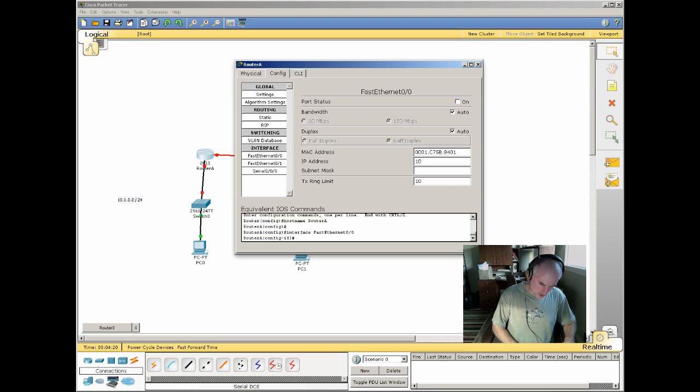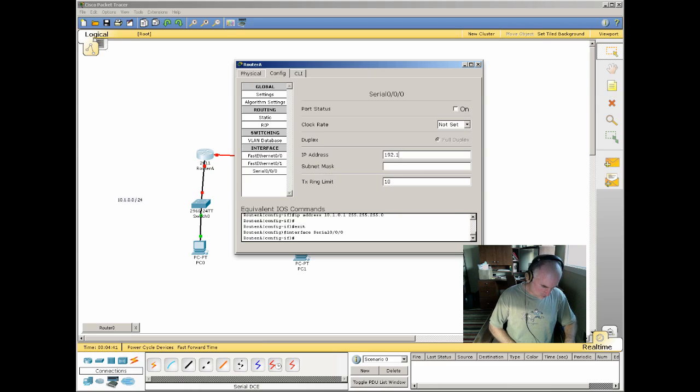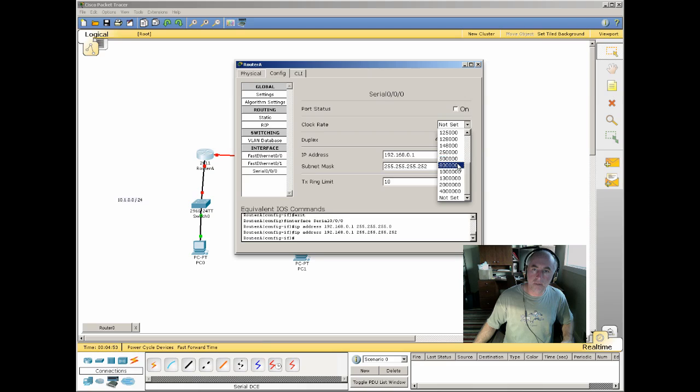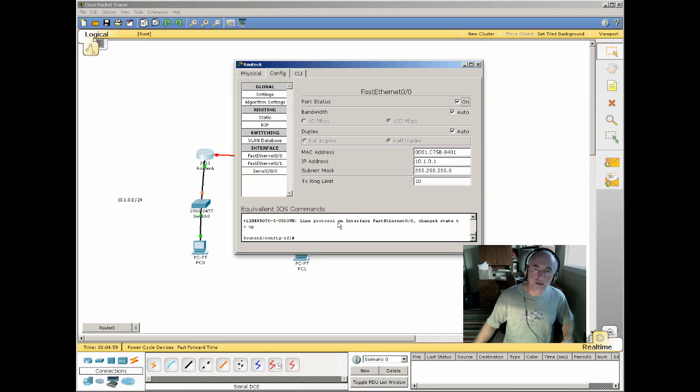And if you'll notice on the box below, it's going to actually type these commands as I put them in. It's going to put the commands in for me, so I can start to learn the commands as I put them in. It shows me the commands. And then you have to set your clock rate and turn on your interfaces. And again, it has the command for that. If you scroll up there, you'll see all your commands.